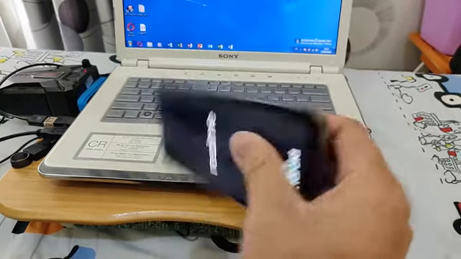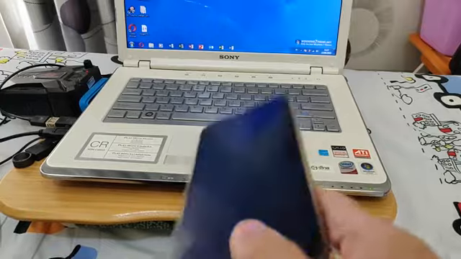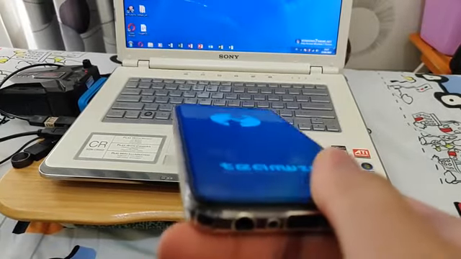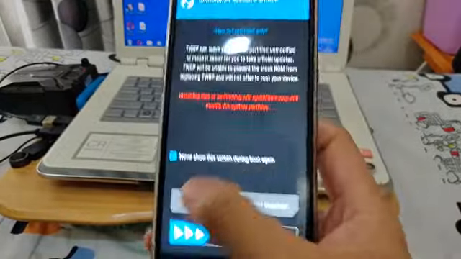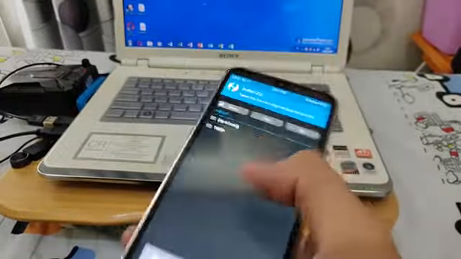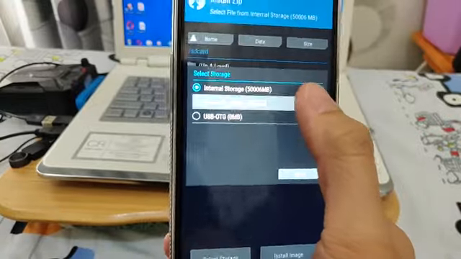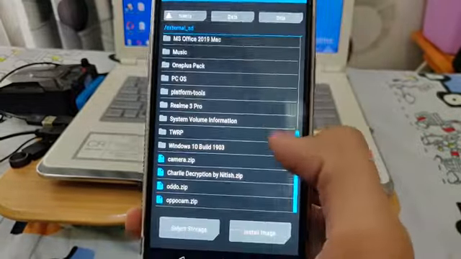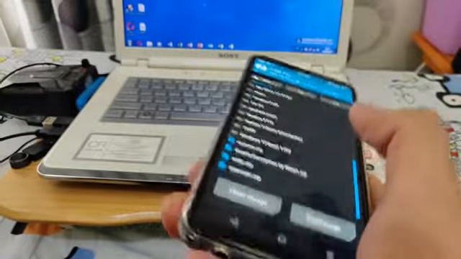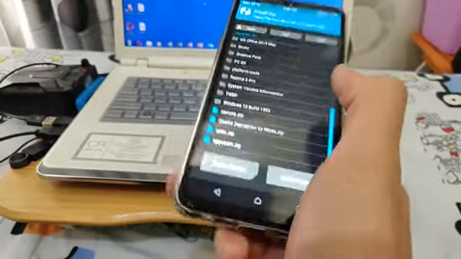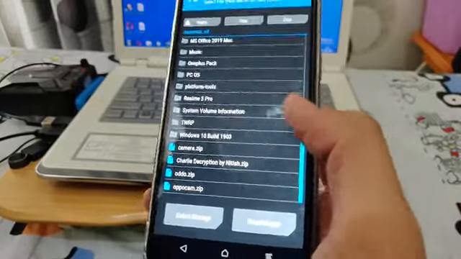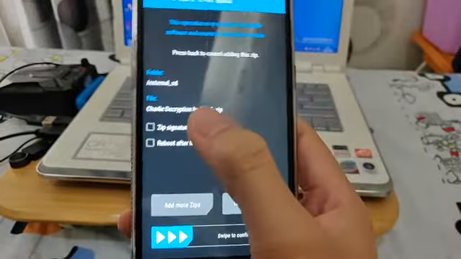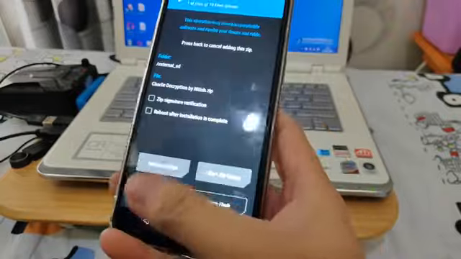Booting the recovery. After that, you'll need to install the decryption zip first. Yep, you need to install the decryption fix. You can also use your laptop and plug it to your phone and put it in your internal storage. Even in TWRP mode you can. And for the decryption, don't check this too, make sure.